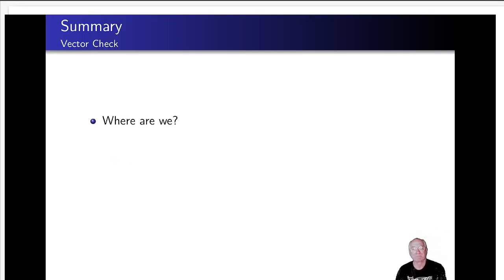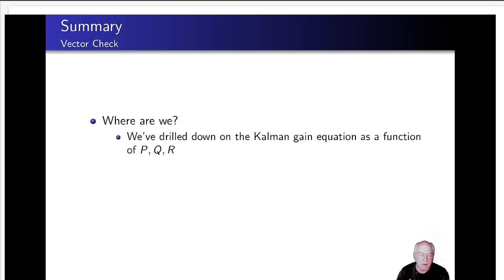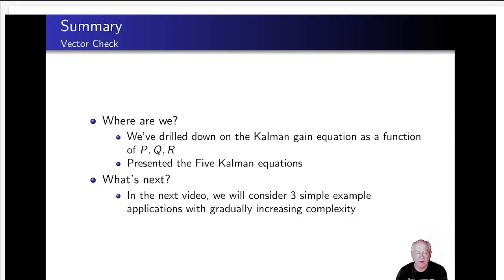So where are we? We've drilled down on the Kalman gain equation, seen that it's a function essentially of P, Q, and R. We've presented the 5 Kalman equations. And so in the next video, we're going to look at 3 simple example applications that gradually increase in complexity, so you can see how this is actually applied in the real world.